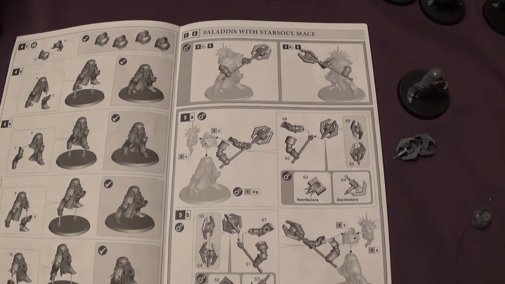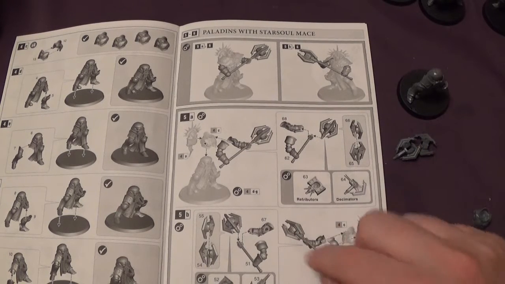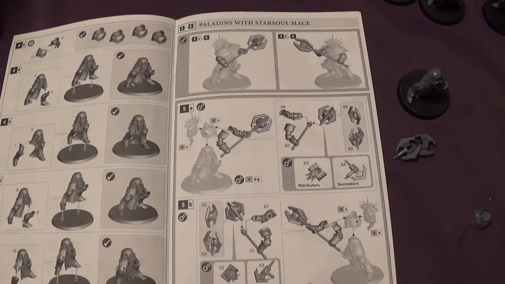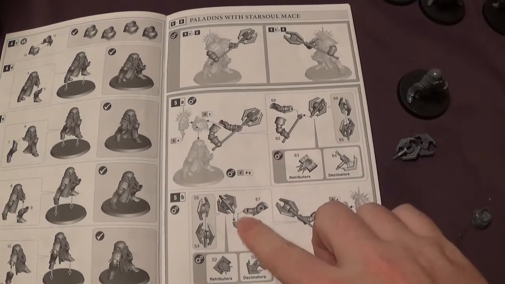Okay, continuing on that, White Dwarf, my phone with the Age of Sigmar app on it and the actual Games Workshop website will say 1 in 5 or 1 in 3 for the Retributors can have a Star Soul mace. This is the only source that seems to say there's 2 can have it. That's probably a misprint in here, but on the other hand, why is Games Workshop giving you 2 mace heads?